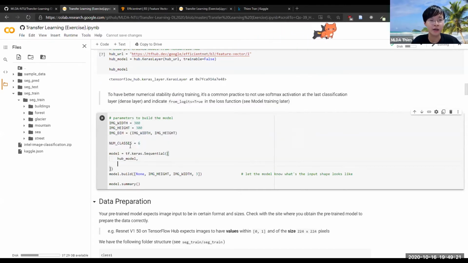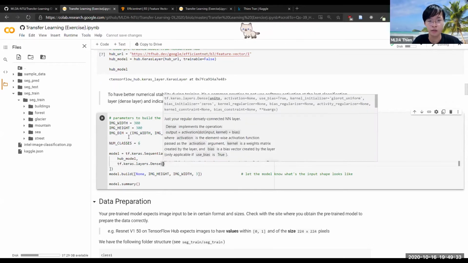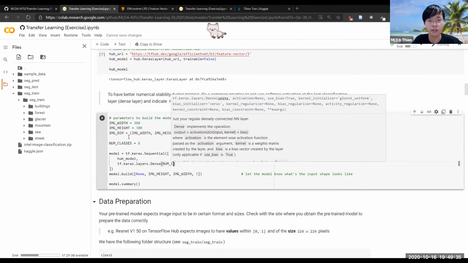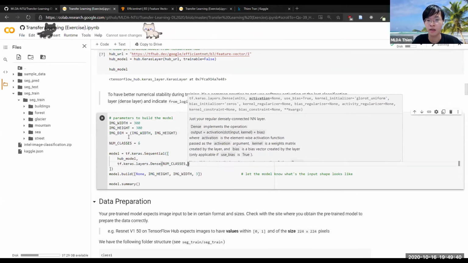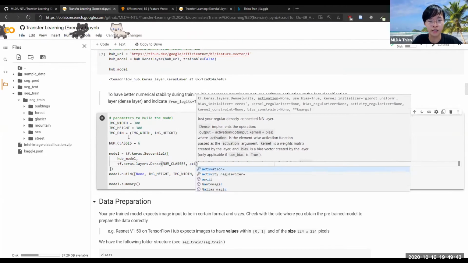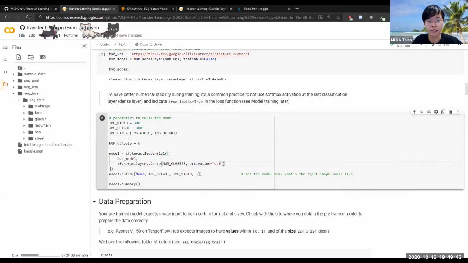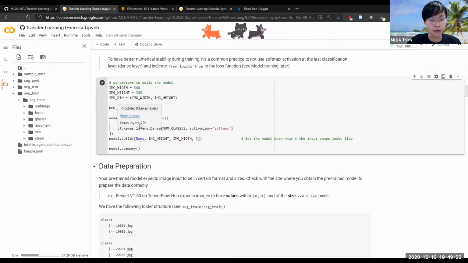Then you only need to add the classification layer, which will be tf.keras.layers.Dense. You want 6 neurons, corresponding to the number of classes, and then you put activation equal to softmax. These are pretty basic neural networks, so I hope everyone understands this part. Let me know if you are not following.